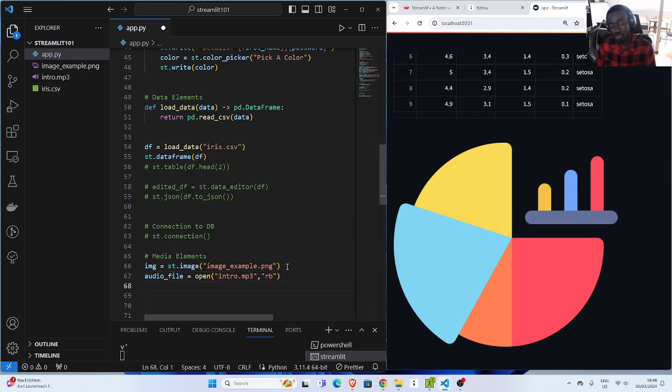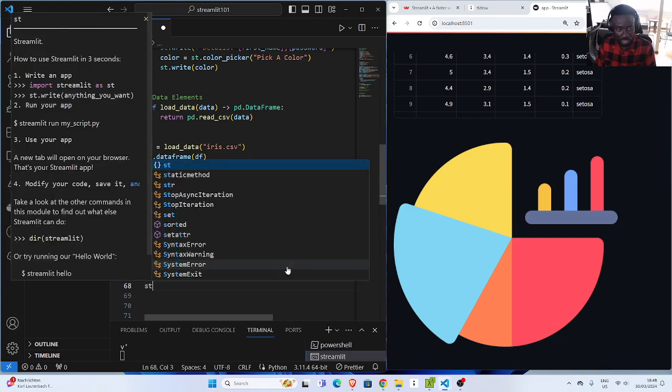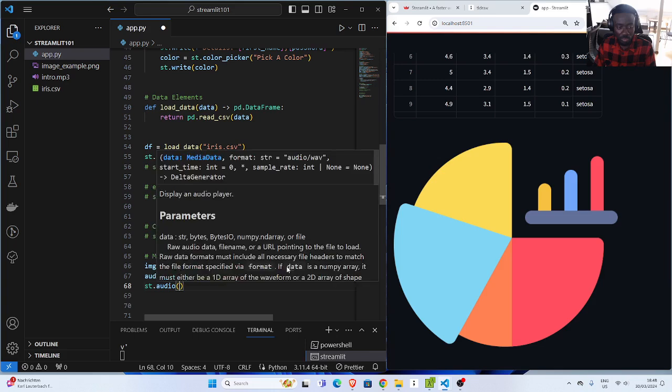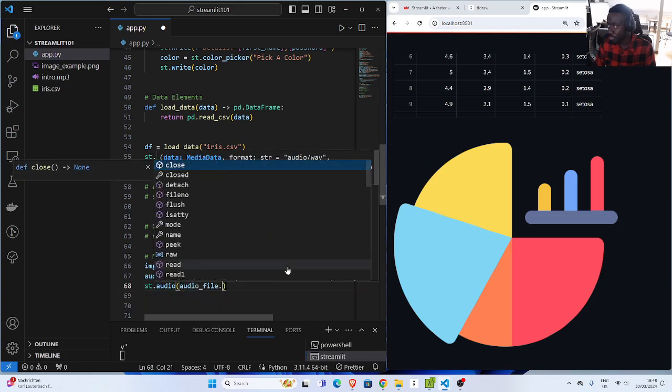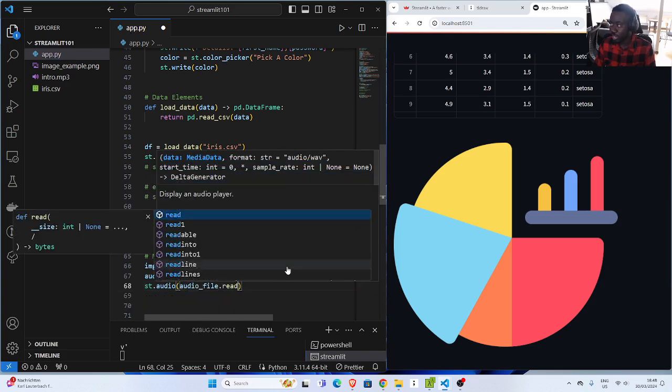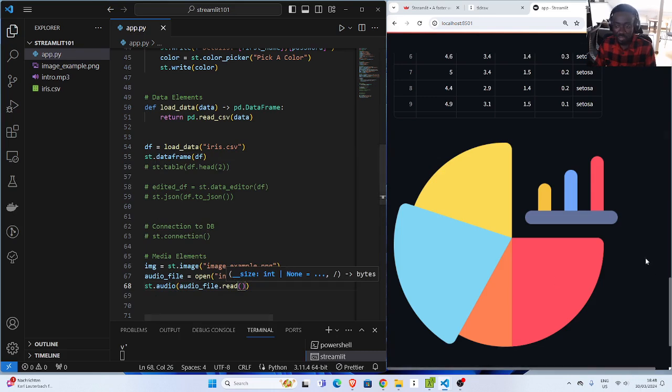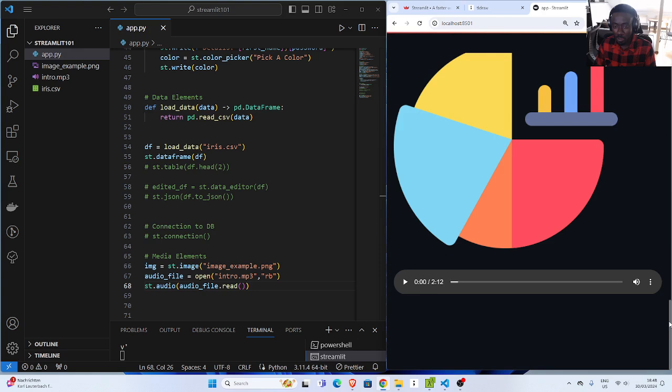Then I can now load it. So st.audio, passing my audio file. Then we can just read it as bytes, right? So read. And if I come down here, we have it here, right? So I don't know whether you hear. Right, so you can see that it's playing. You can download it, you can play back, and the rest.